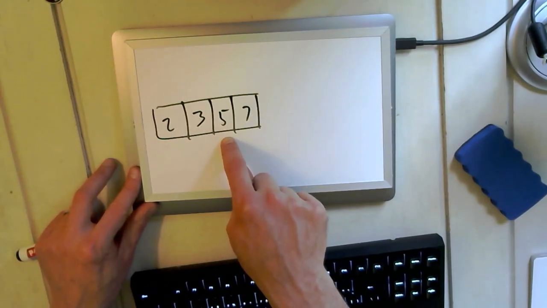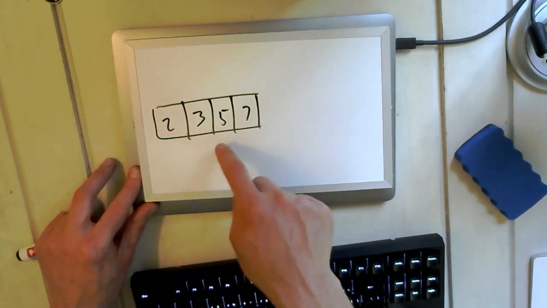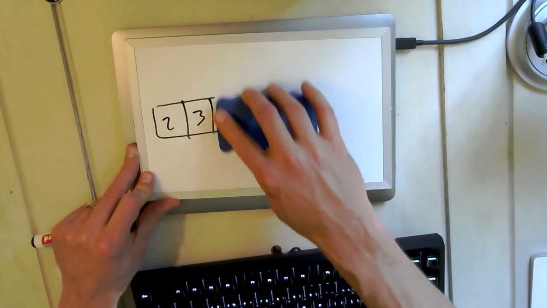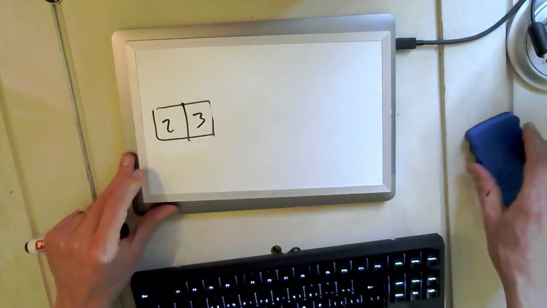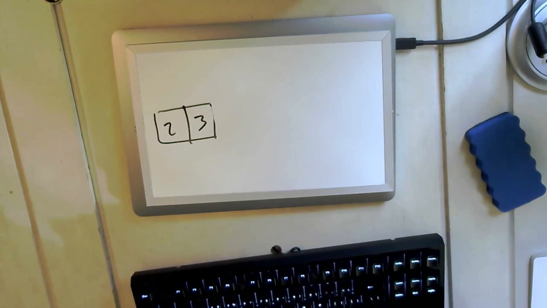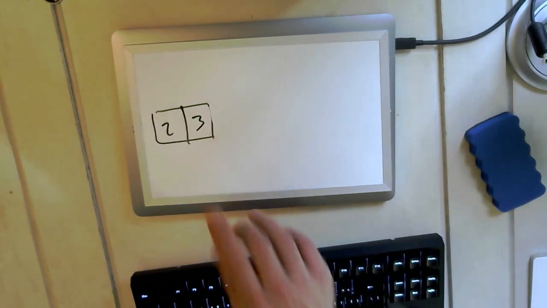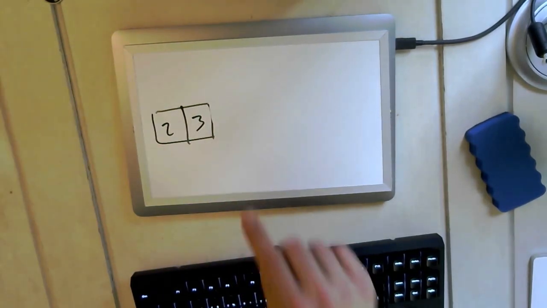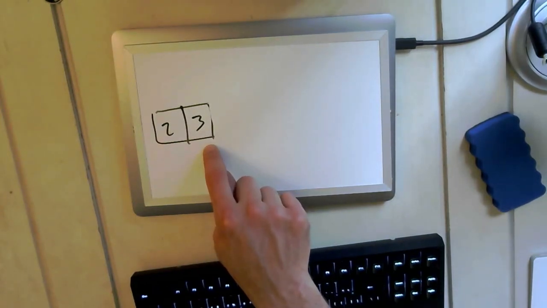I found the value. But let's imagine I'm looking for the value 4, right? So in this case, 4 is less than 5, meaning that it would be over here, and I can again eliminate a big chunk of the values all in one fell swoop. And so I know if the value is in the array, it has to be in this section. Now again, I go halfway, and this time 3. I'm always choosing the second value after the half, right? The half would be right here, but this is even, so we need to pick this guy.